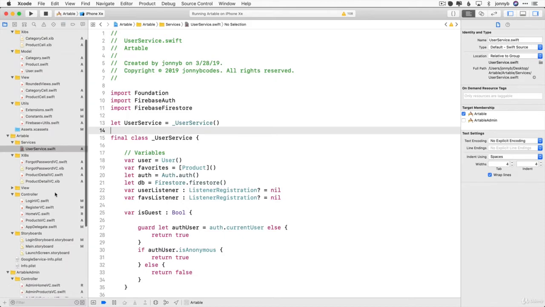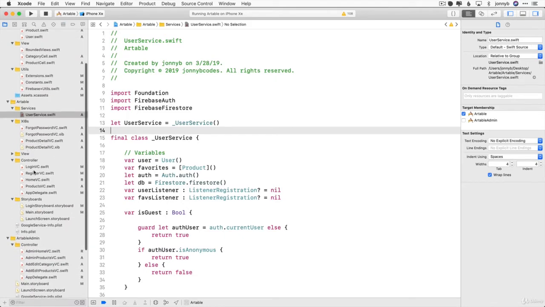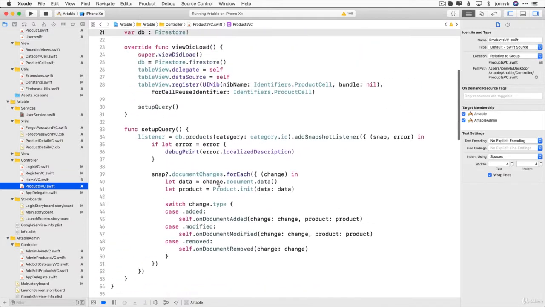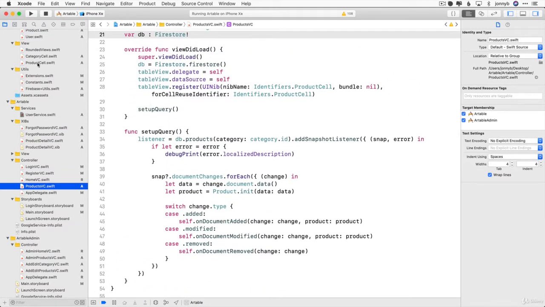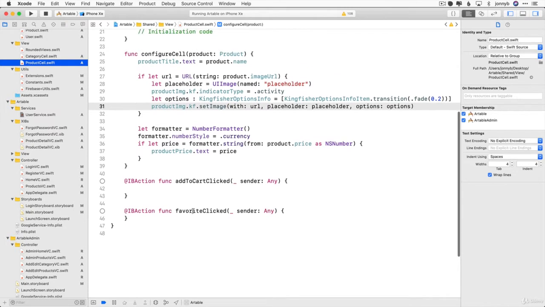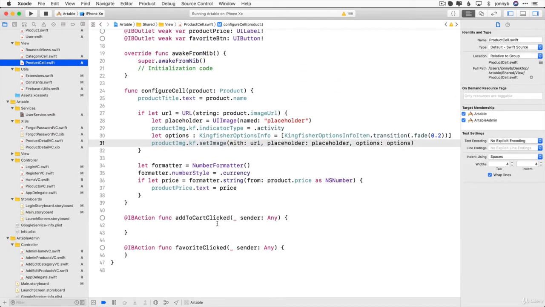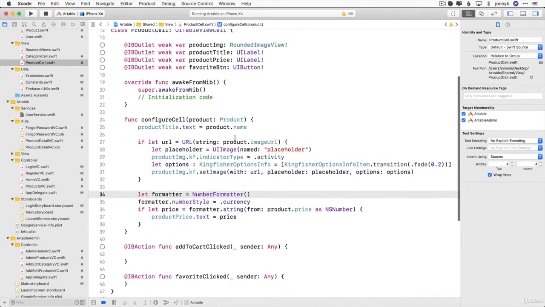So here in our files, we have our ProductsVC right here, where we have our table view of our products. And then we have our ProductCell.swift, which handles the laying out of the UI for each product cell as it is dequeued. We need to do a couple things here. We need to check to see if the product being dequeued is a favorite, and if so, set the star image appropriately. We also need to make a delegate to inform the products view controller when and which product has been selected or deselected as a favorite. So we're going to start here in our product cell.